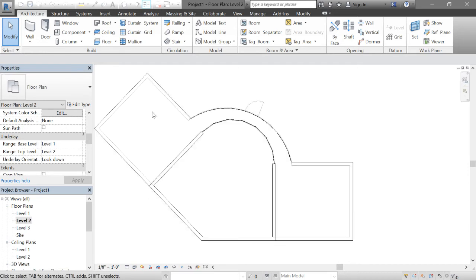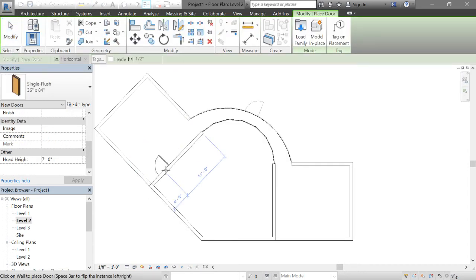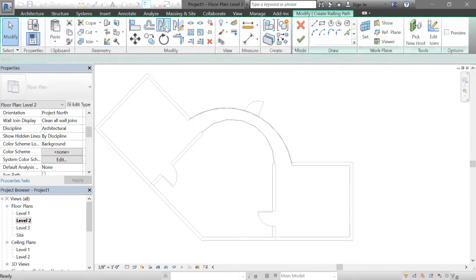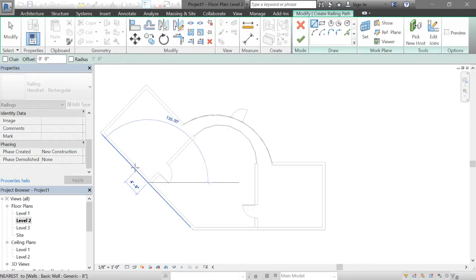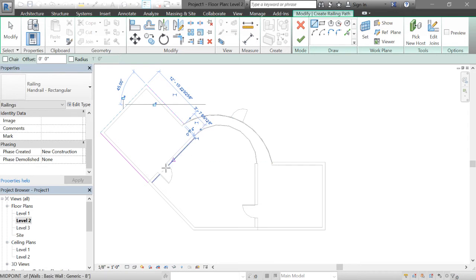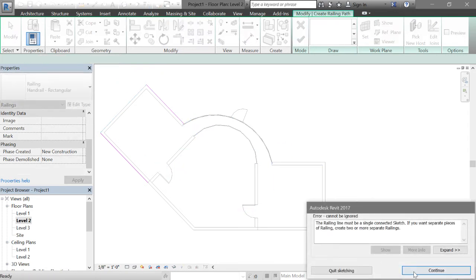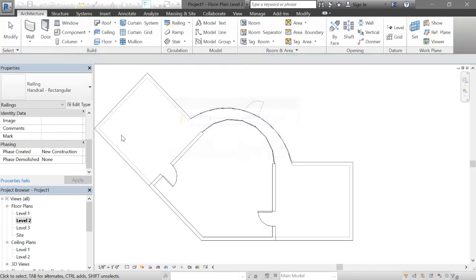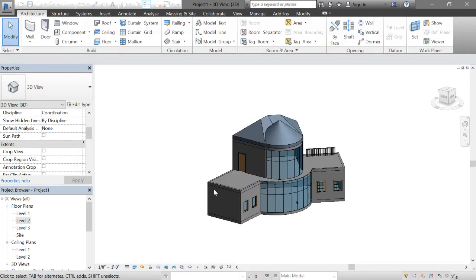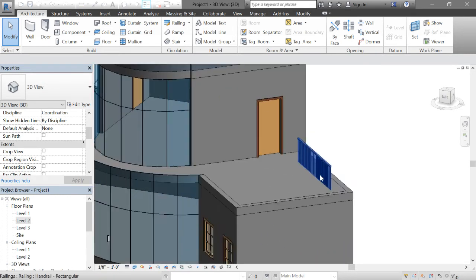So next thing, let's just add a couple doors up top. Door tool. Place some doors there, going inside. Let's see. We could add a railing along this outside edge. And railings are very easy to use. You just typically draw a linear line. So if I just draw a straight line here and hit the green check mark, it will place a railing wherever I want. So if I want this to be a balcony, I can just place railings along this outside. I can align it to this edge if I want.